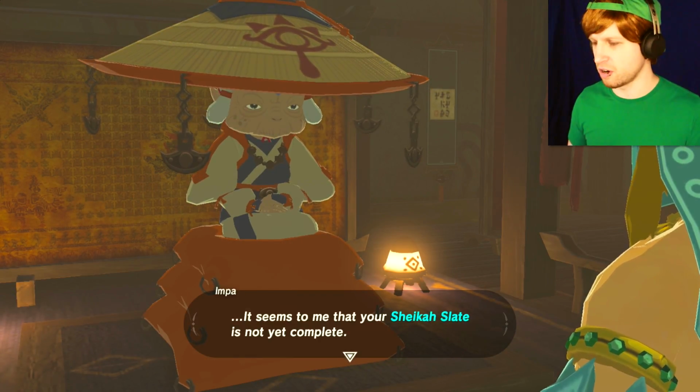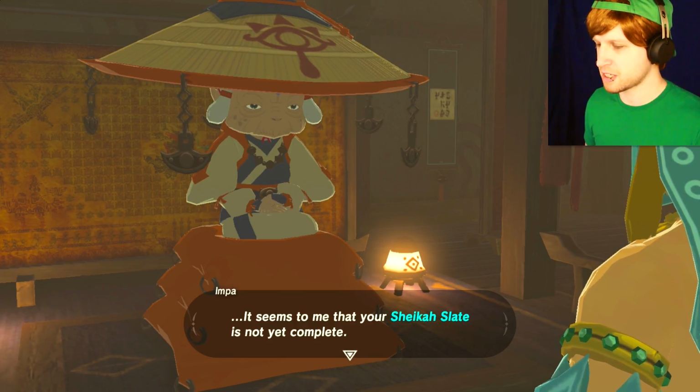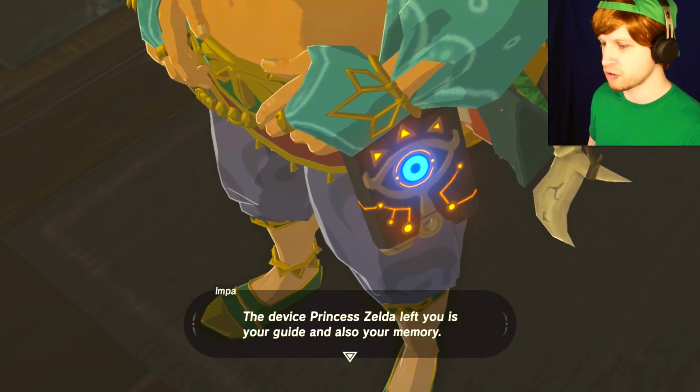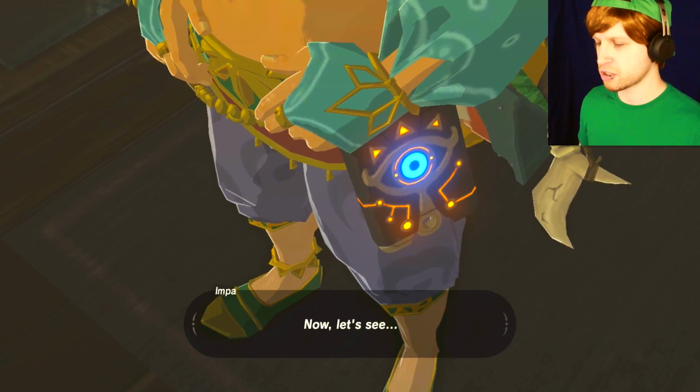Why was she so concerned about telling us about all this? It seems to me that your Sheikah Slate is not yet complete. The device Princess Zelda left you is your guide and also your memory.